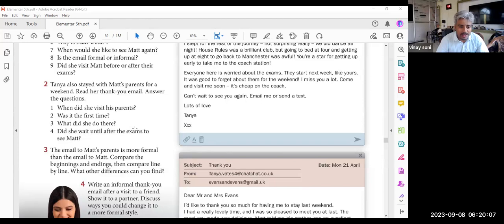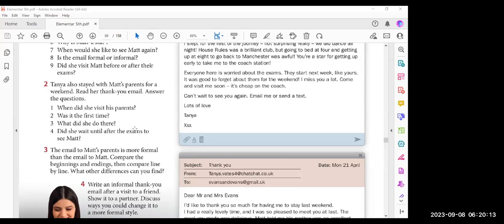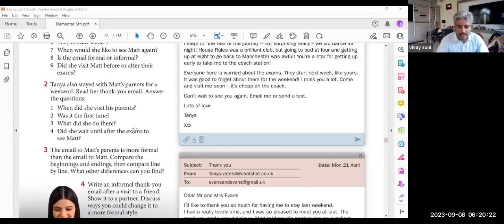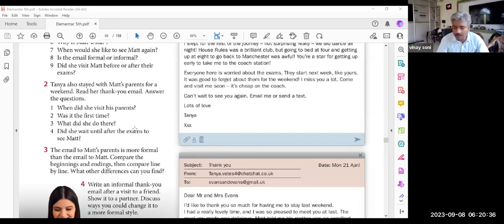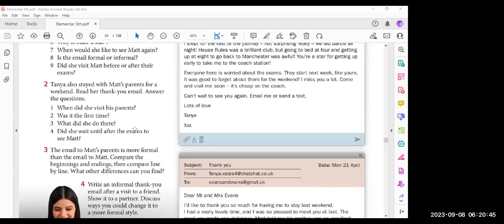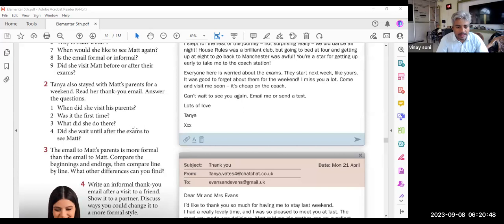Yeah, the question is, when did she visit his parents? So if you say last weekend, 19th of April. In April. He visited in April. That's a good answer, Praful. I like that answer. In April sounds like a good answer. Pratik, if you say last weekend, then people might misunderstand. 19th in April. On the 19th of April. She visited his parents on the 19th of April. That sounds better. Would you agree? Yes, sir. He visited his parents on the 19th of April.